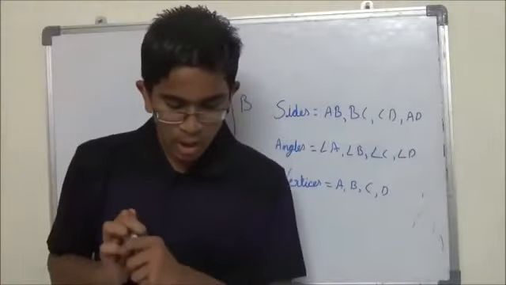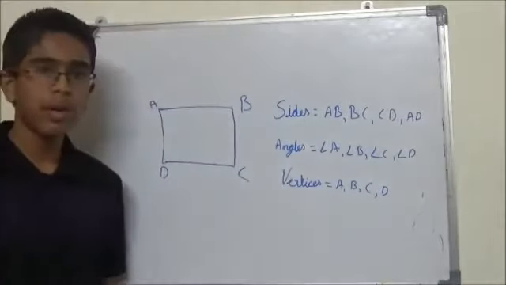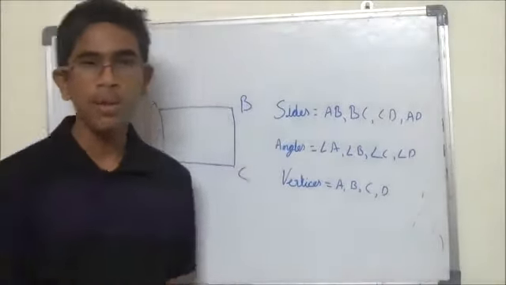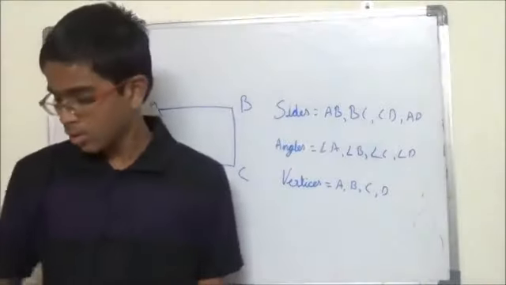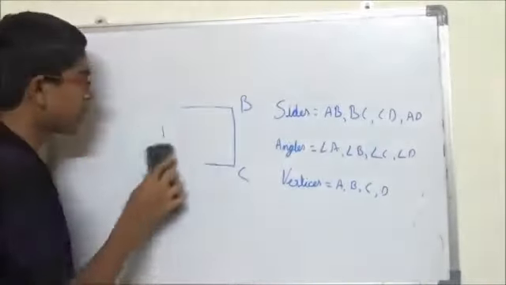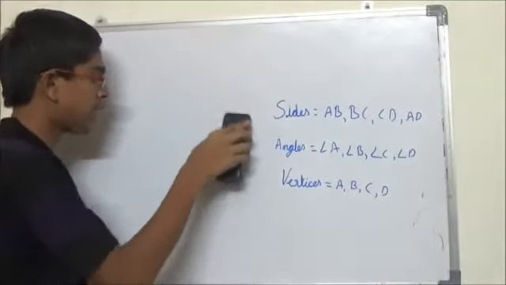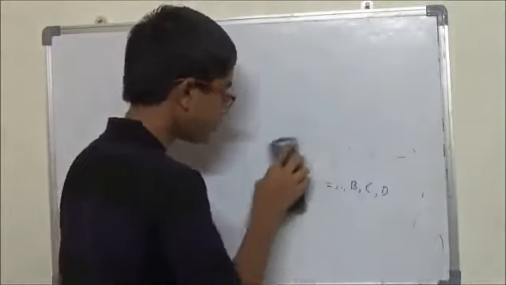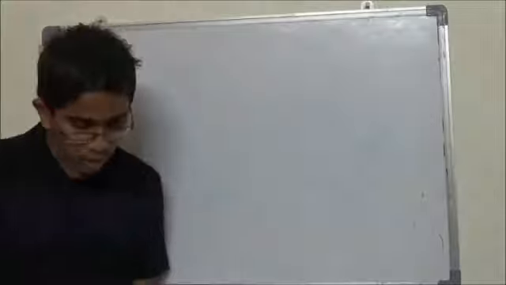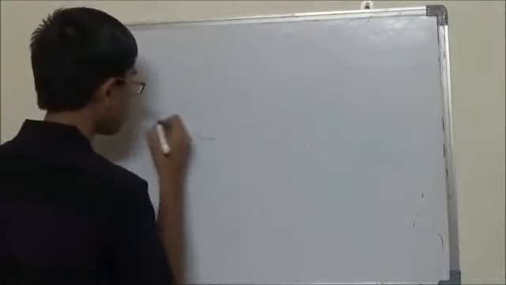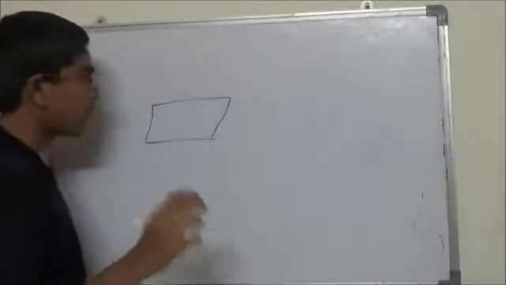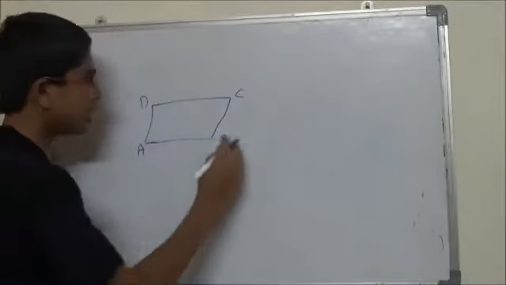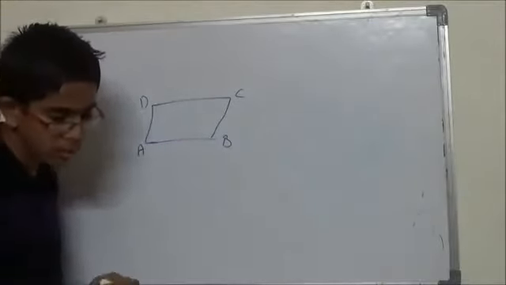We all need to know the basic property of a quadrilateral, that is the angle sum property of a quadrilateral. The angle sum property of a triangle is that the sum of all interior angles of a triangle is 180 degrees. For a quadrilateral, the angle sum property is that the sum of the angles of a quadrilateral is 360 degrees. Now let us take a quadrilateral ABCD. A quadrilateral may be in any shape, but it needs to have 4 sides, 4 vertices and 4 angles.